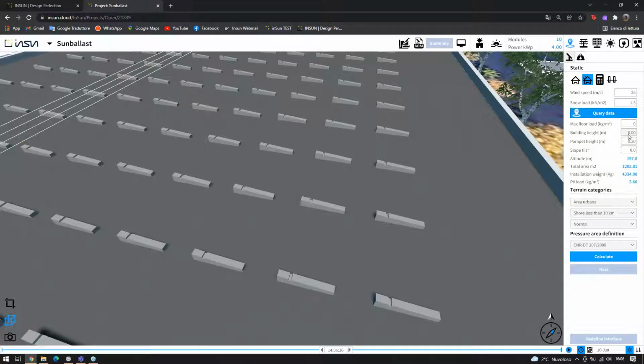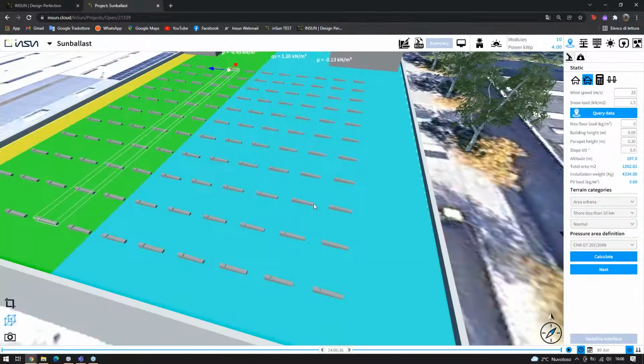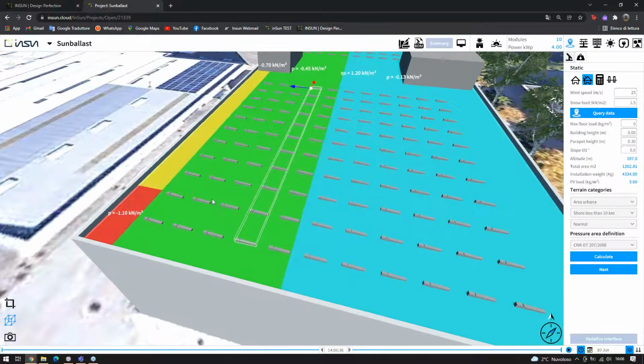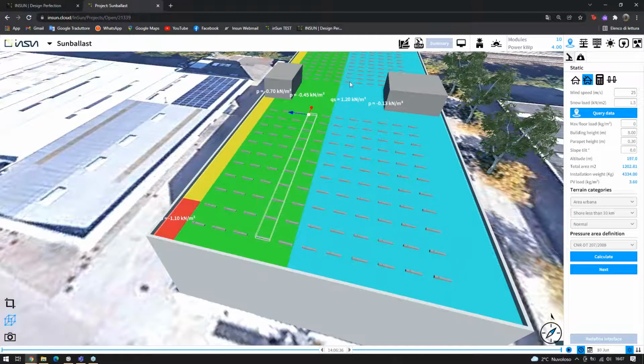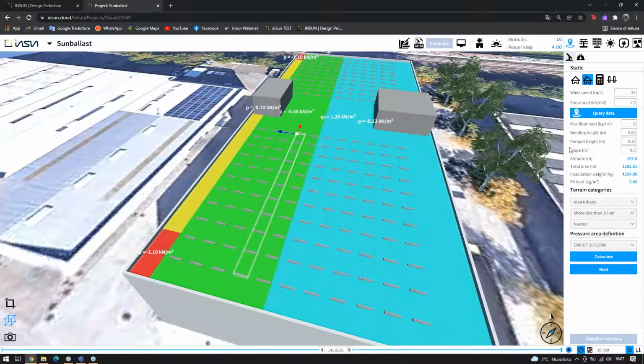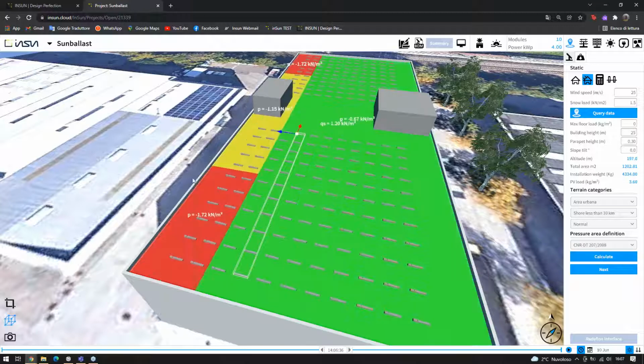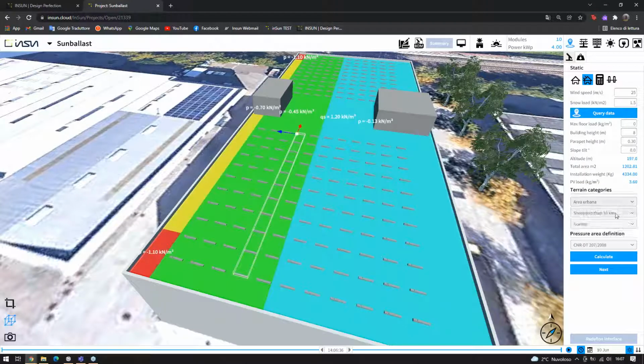So we have put 8 meters for the height of the building. We can see right now the pressure, the different areas of pressure that we have on the building, that of course are going to change if we change the parameters. I mean, now it's 8-meter height, but if we put 25 meters, for example, of course the areas of pressure change, they become higher, and it could even change if you change the area, or you can decide the distance from the sea. All those parameters are really important to define the static calculation.